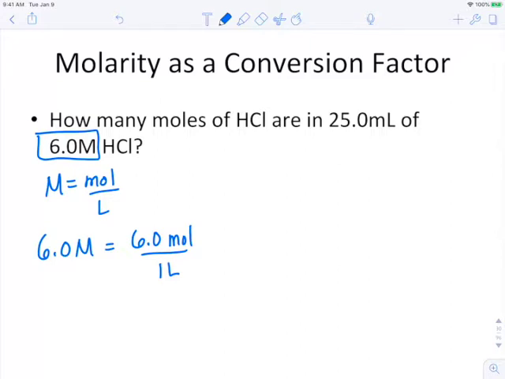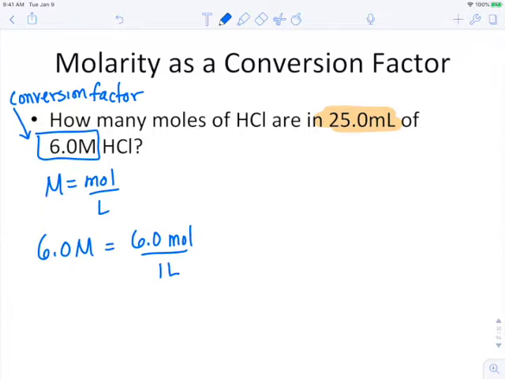So with respect to the problem, we've talked about problems where you have 2 different numbers in there before, and my recommendation is always to start with the number that is not a conversion factor. So since molarity is a conversion factor, we are not going to start with that number. Instead, we're going to start right over here with our milliliters. But any questions on how I took that 6 molar and I broke it up into 6 moles per 1 liter, or why I'm calling molarity a conversion factor?